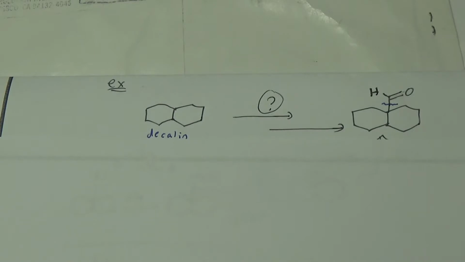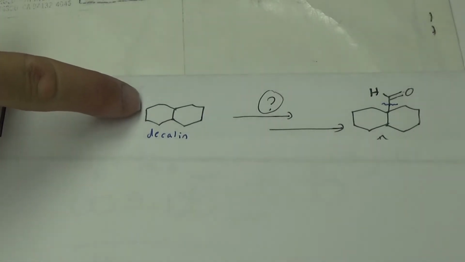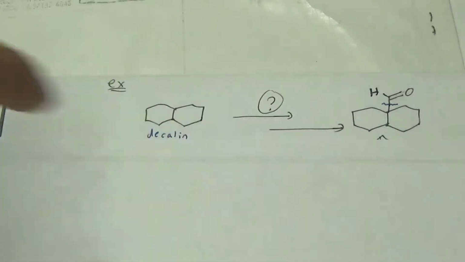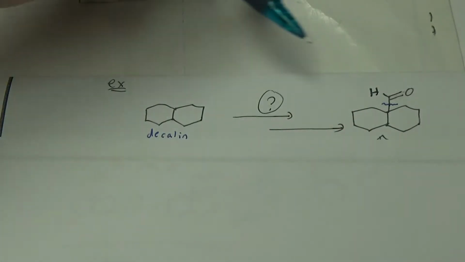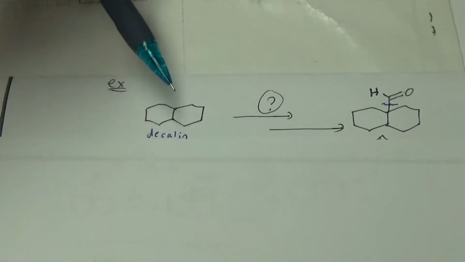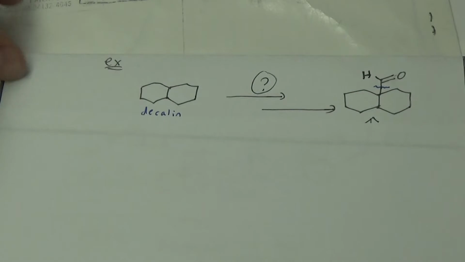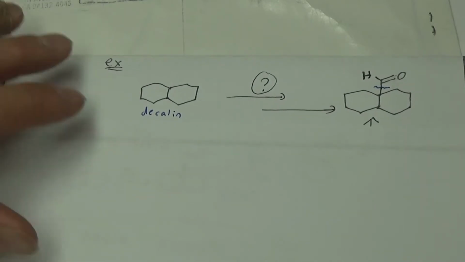So what was our general strategy? We're trying to do this retrosynthesis thing where we go backwards. Rather than just focusing on the starting material and thinking, what can I do to that starting material to make the product? Alternatively, we think about, how can I make the product in a way that eventually leads me back to the starting material. That's kind of what we mean by retrosynthesis. And the process we use is called retrosynthetic analysis. So this is the last problem, and we're just going to do it again just to get back in the groove.